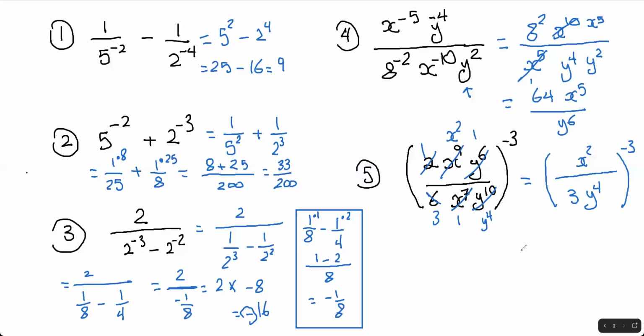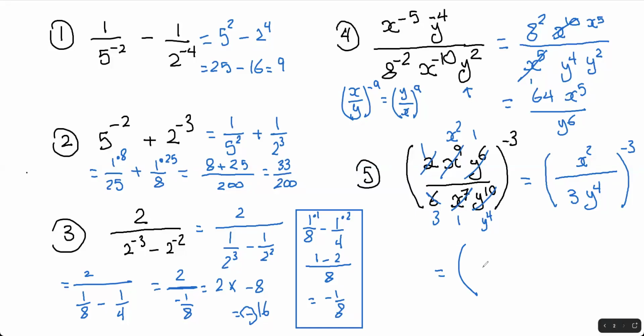Now, since this is a negative exponent, you remember the rule I gave you before. I said if you have x over y to the negative a, to the negative exponent, all you need to do is flip all of this, make it y over x, and that makes the exponent positive. So we're going to do the same thing here, even though it's more than just x and y. It's a lot of stuff. But what is this saying? Just flip it, whatever's in here, flip it, make the exponent positive.